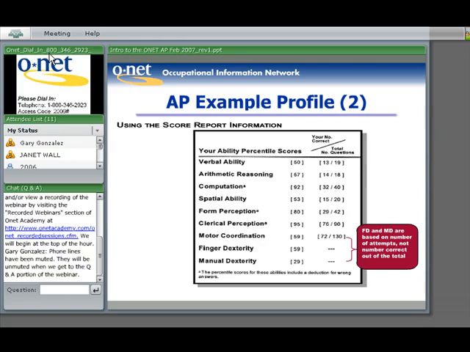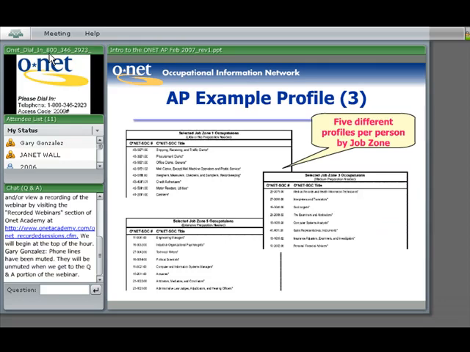The person gets information on how they actually scored on the assessment, so you have the areas that are measured, verbal ability, arithmetic, reasoning, computation, and so on. You get the person's percentile, and then you get the number of questions correct over the number of total questions. And then again, each person gets 5 profiles or 5 listings of occupations where their profile on the ability profiler results matches up with the occupation's profile.